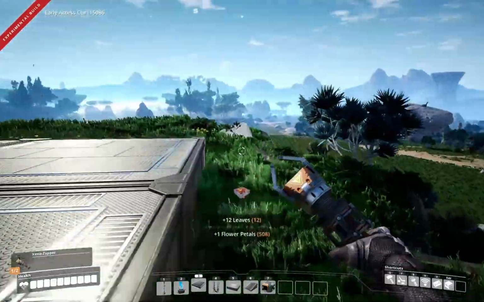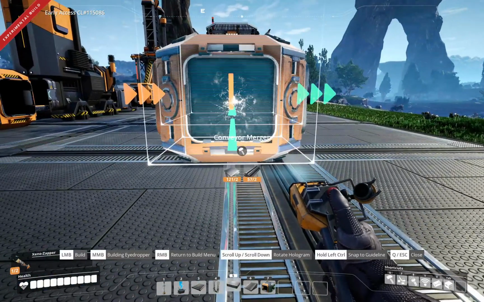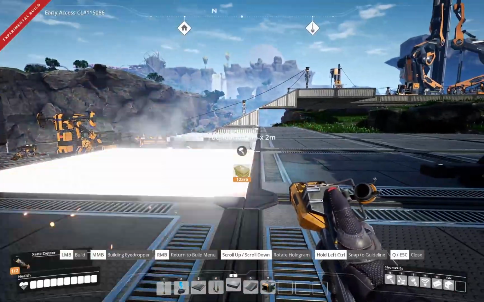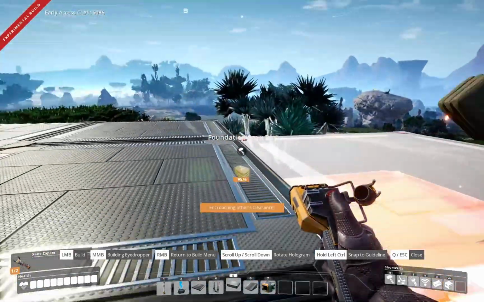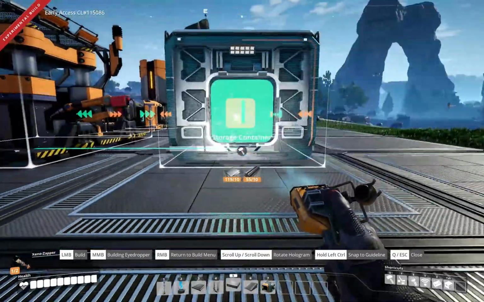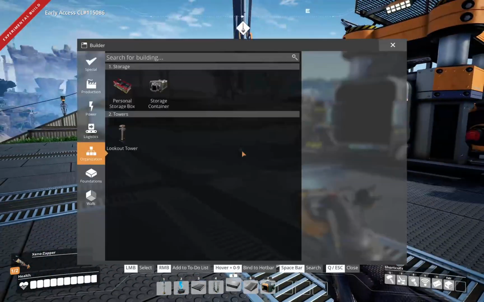Okay, of course, the one place I have leaves. Okay, so we're gonna have a merger here, and we're gonna need some more foundations. Okay, so organization, storage container. Should we do... Let's do something like this. Yeah, we need a merger over here.